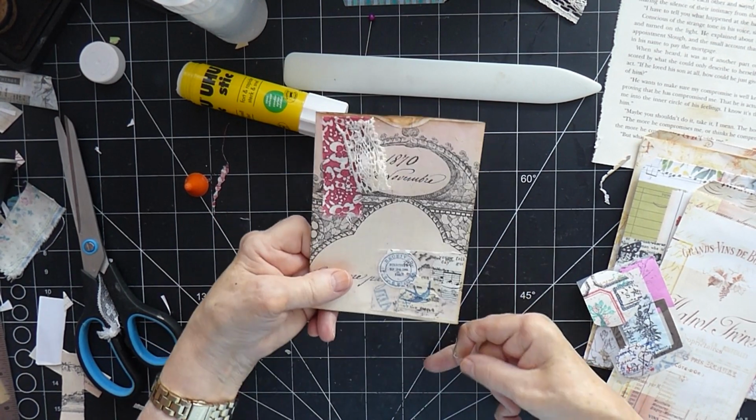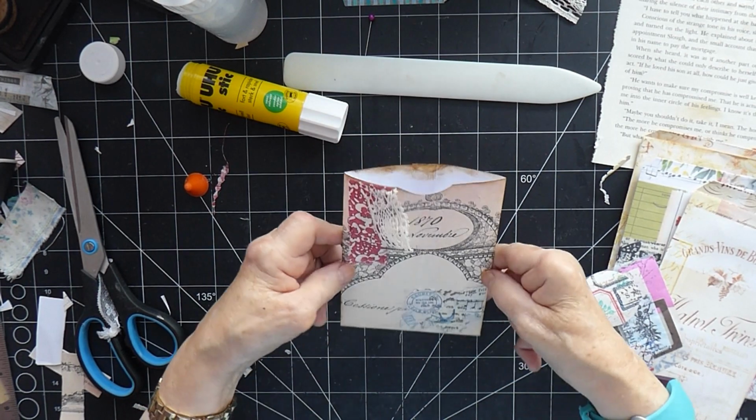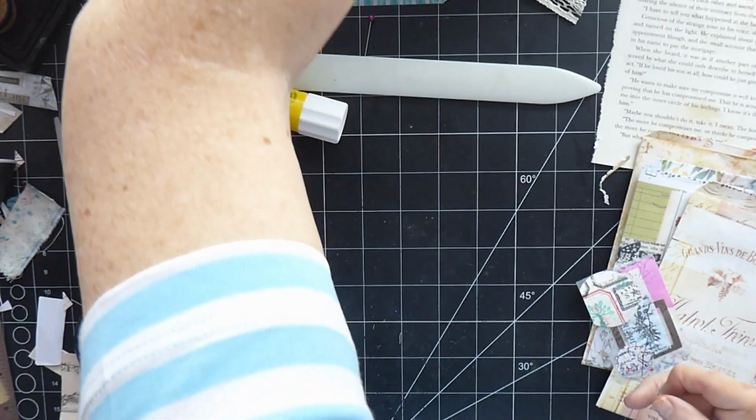There we are, my little paper bag. I like that one actually. I might do some more smaller ones. I think I'm more likely to use these ones than maybe the bigger ones.